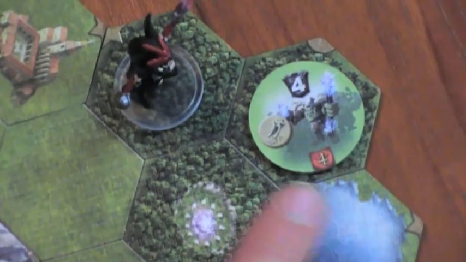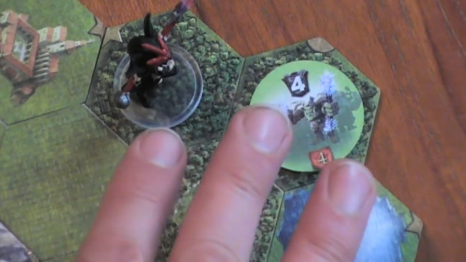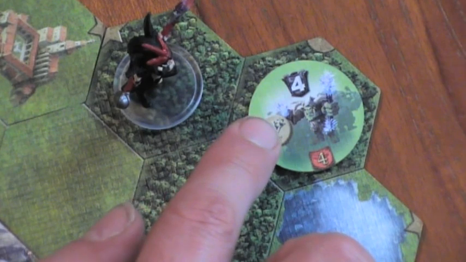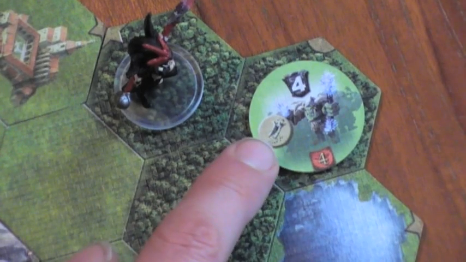So what about these summoners? You'll notice he's got an armour of 4, so I need 4 attack to kill him. I could do that with a ranged attack, I suppose, but I don't have any ranged. So what I'm going to have to do is suffer his attack and block his attack. Now he has this icon here.